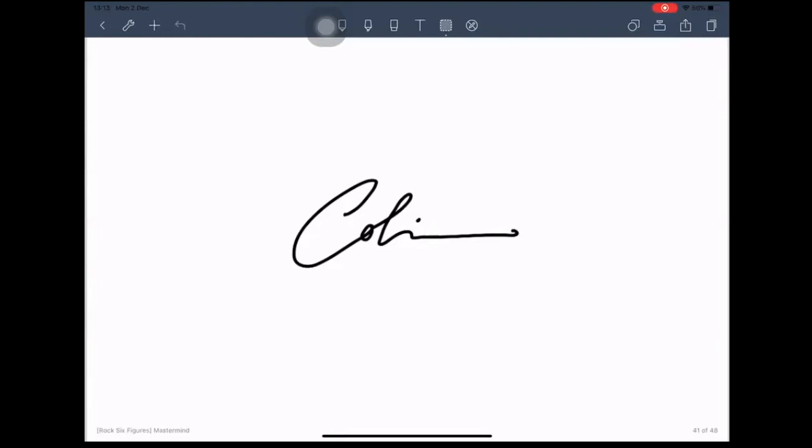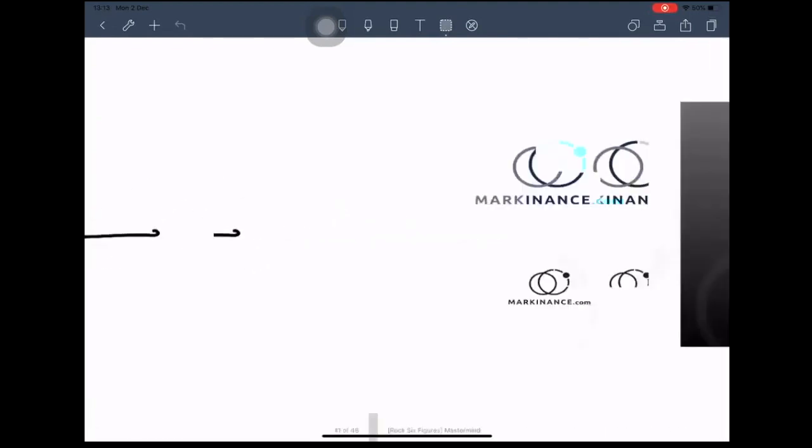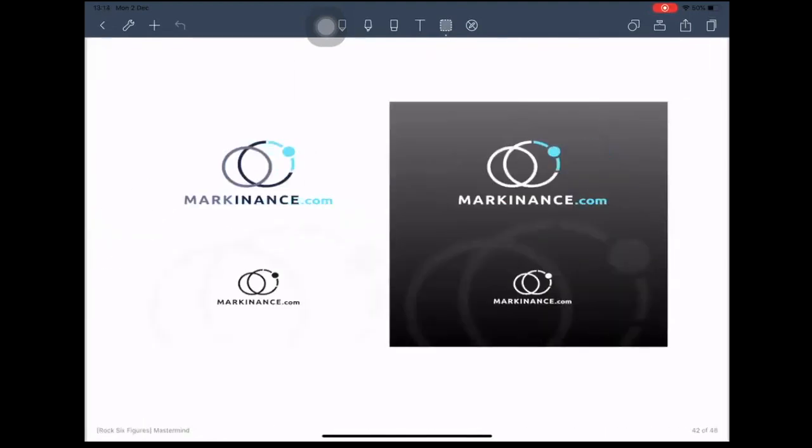Don't worry about details. Don't worry about, oh, do I use an icon? Do I use this? Do I use all the other? That's detail, right? Right now, we're just looking for consistency across everything that you do. But you need some kind of image that is used to represent you. Okay, logo. And then the other thing that you want to do when you create a logo is you want to create something that works on both dark and light backgrounds.